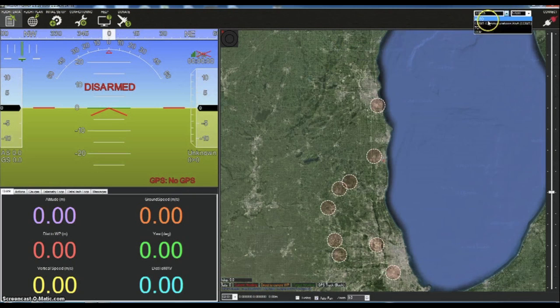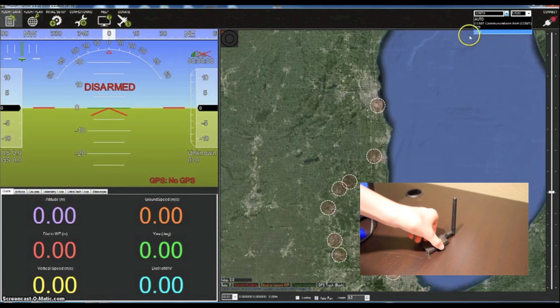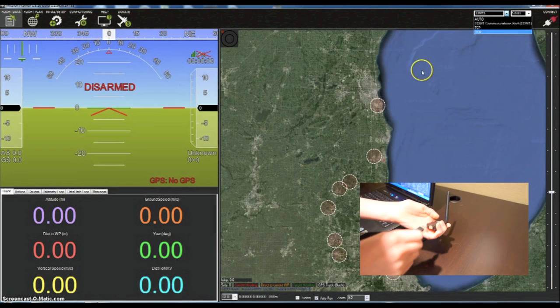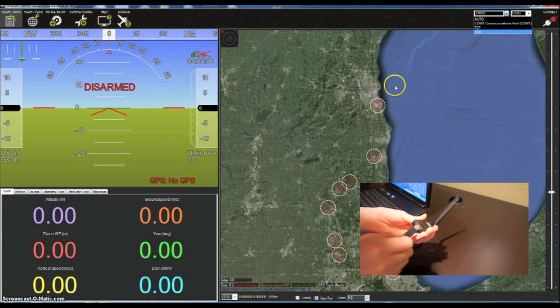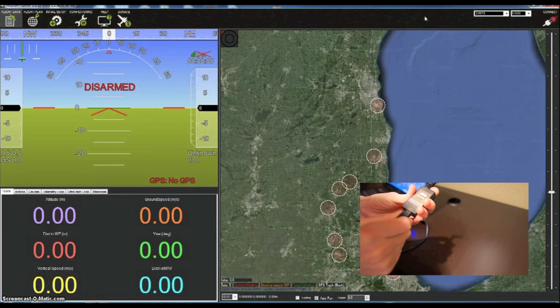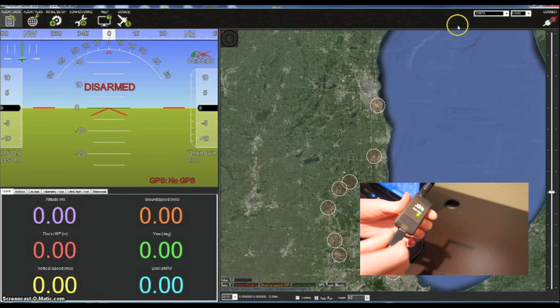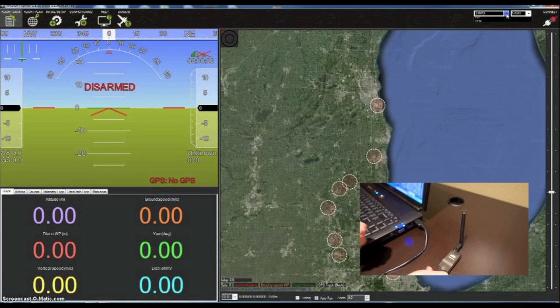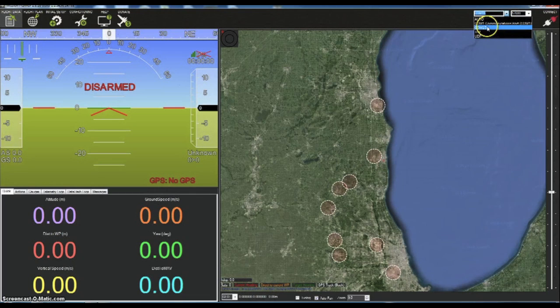You're going to notice up here at the top that there's only one thing shown. It's COM port 1. I'm going to plug in my telemetry radio via the long USB cable, and your computer typically will make a tone if you're on Windows 7 or higher. We're going to hit the drop down again, and now you notice there's a COM port 15. This may be different on your computer. It could be 20, 25, could be anything. But you'll typically see a new COM port show up, and that's the one you want to select.